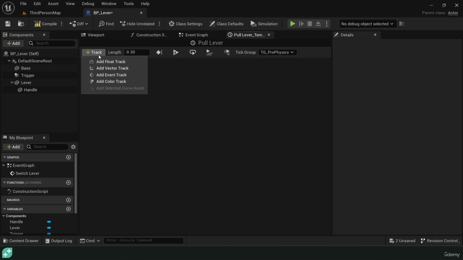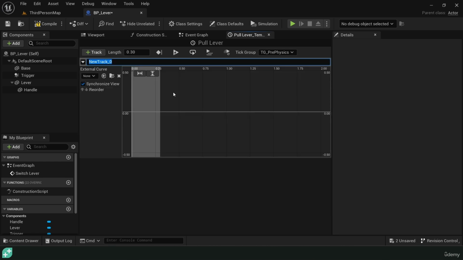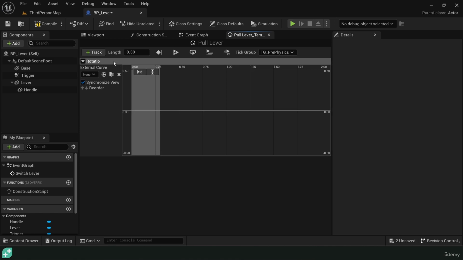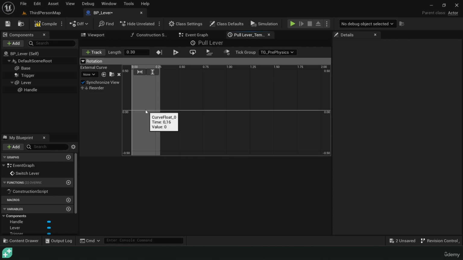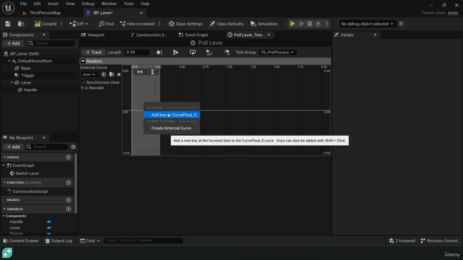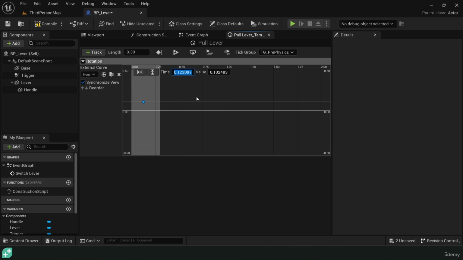We're going to add a float track, because we're going to be interpolating from one rotation into another one with an alpha. This track will be called rotation. So rename it to rotation, there we go. Then we're going to right click at any point and add a new keyframe. The first one will be when the time is 0 and the value is 0. Then we right click any part of the screen, add another keyframe, and the time will be at the end, in this case 0.3 seconds.